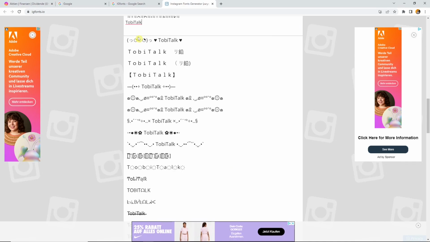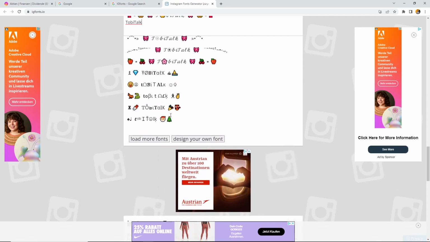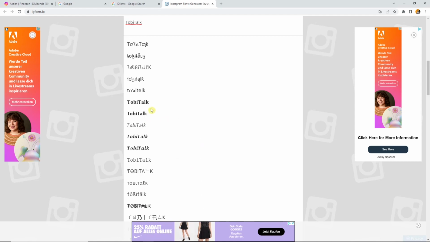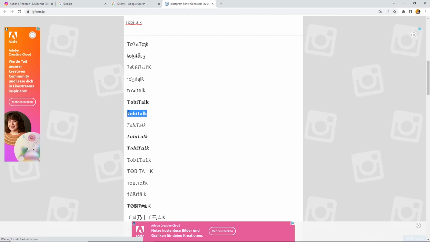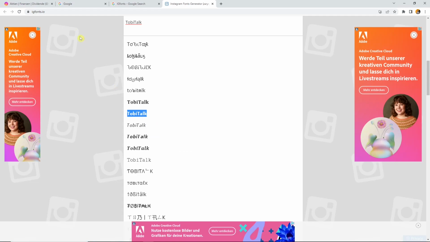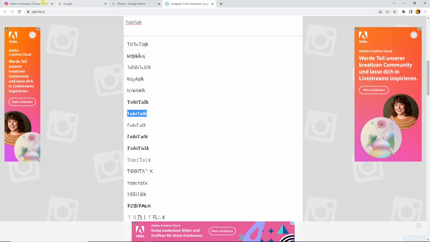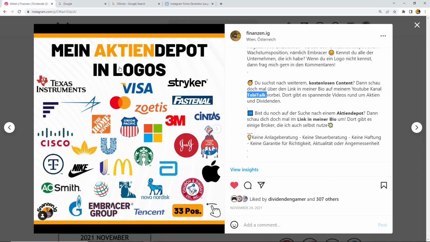So I just said, okay, I need this word, which is my YouTube channel, in normal characters, okay. And then I search for the font, which is, let's say, this or this. And then I just copy it and paste it into my text. I can also use this on my smartphone by just opening this website on my smartphone, but I would do it directly in a Word document on the computer or in a Note app or directly when uploading a post.